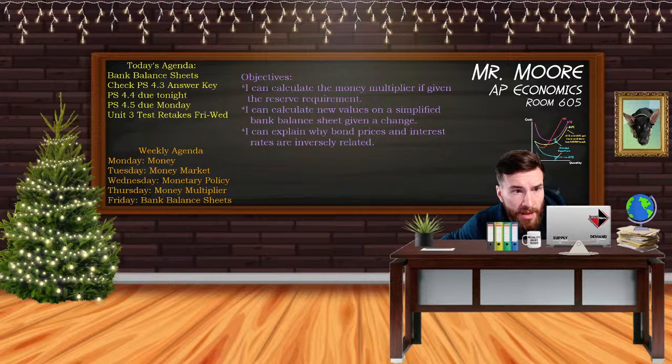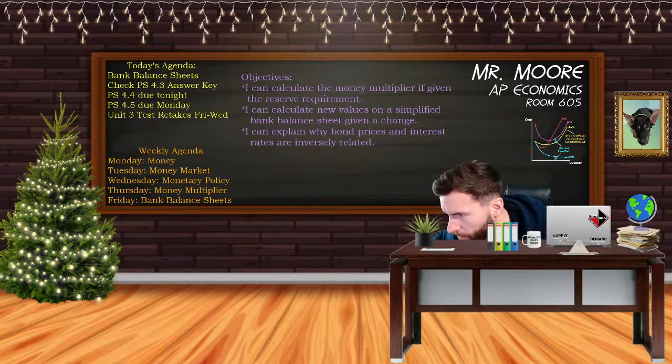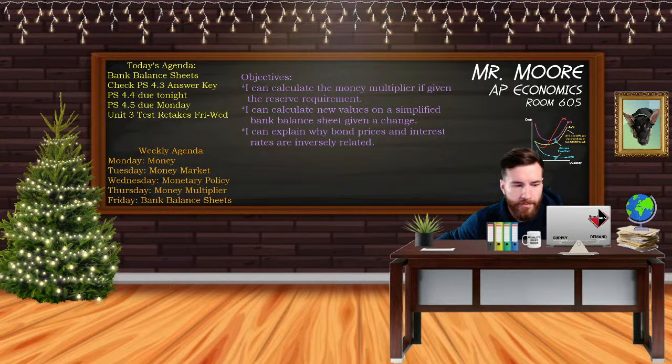And then I'm thinking Monday next week we're going to learn about bank balance sheets a little bit. Probably do a little more practice with it. We'll kind of see where we're at after today. Then we only have really one more concept to learn about in Unit 4. That's the loanable funds market. Then we'll review Unit 4, and then we'll start Unit 5, which is very, very short. Unit 5 will probably take us about 4 days, and then we're pretty much done. And then what's going to be the final exam, people? A 200 multiple choice test. And you only have an hour to complete it. Good luck. I'm just kidding.